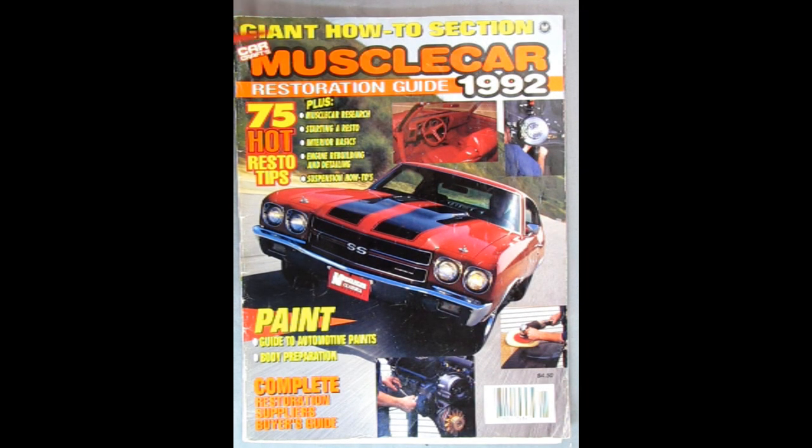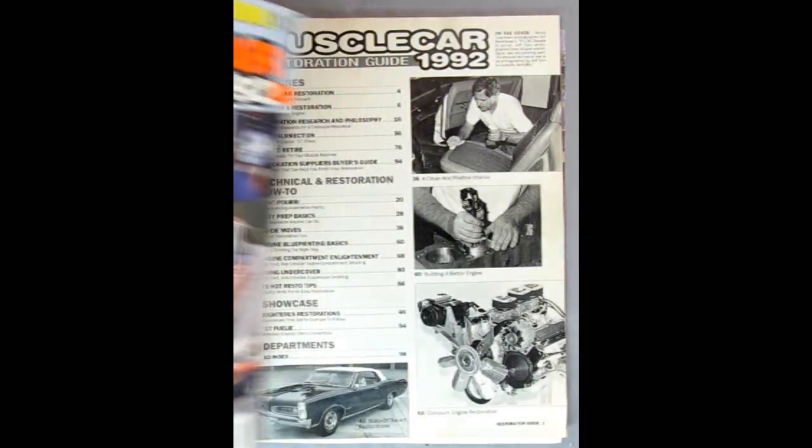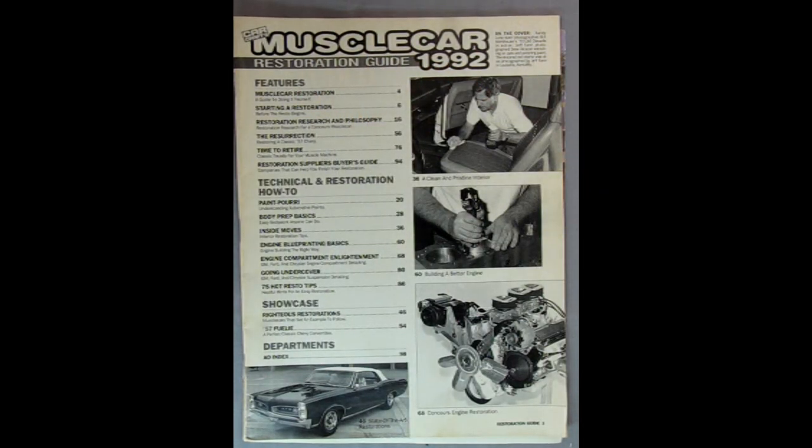I have this other magazine that I always take out as reference whenever I'm building any muscle car, because this thing is awesome. This is the Muscle Car Restoration Guide from 1992. Came out the same year that I graduated. So again, really a cool magazine, and I've worn the cover right off this thing because I use it so much. But this has got some really cool articles inside, and I'll show you what those are.